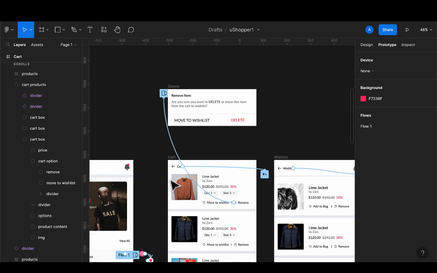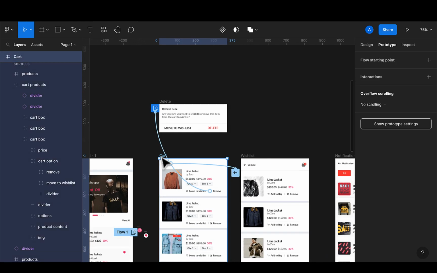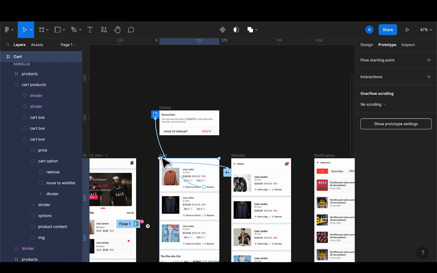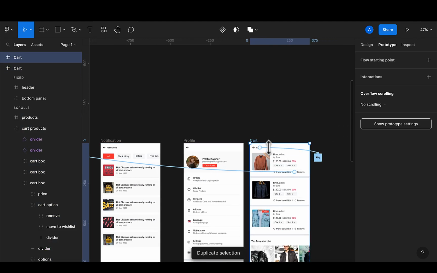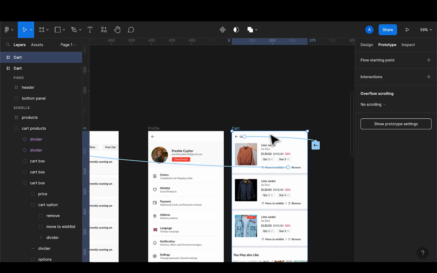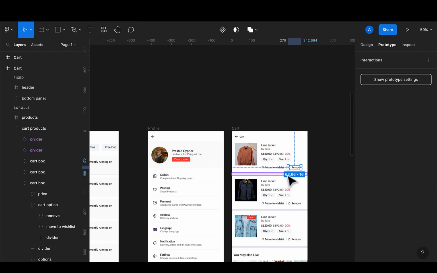Now, once the user clicks on this delete, we want to remove this item, but I want to show you a simple way to do that. Please click on the cart and then duplicate this screen, Ctrl D. So you see, I'm now here. For this screen, I would just click on this arrow going back and then delete this for this other one here.